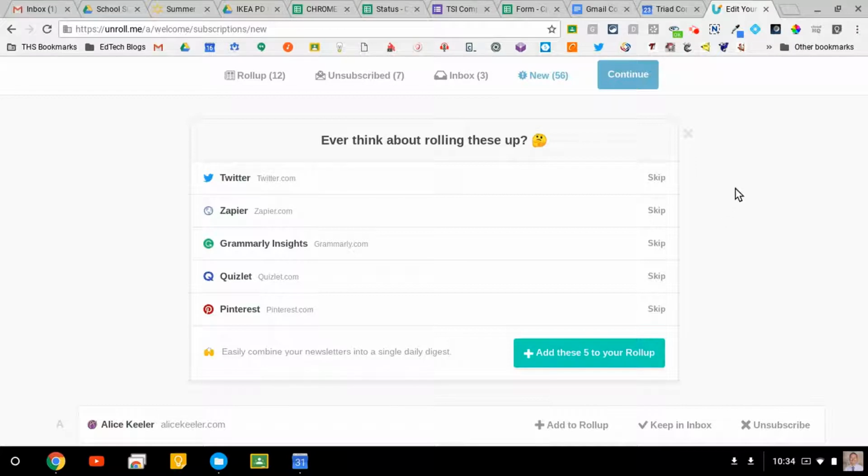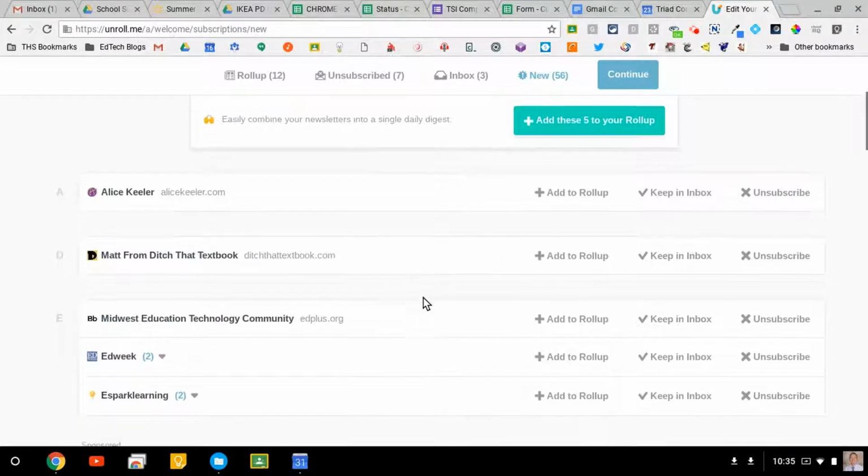So what you'll notice is that it sees, first of all, a few groups, and it says, think about rolling these up. Basically, UnrollMe will allow you to either totally unsubscribe from subscriptions, keep them as they are already, or take the ones that you say and put them in a roll-up, which is basically a group of emails that it'll send you as one email a day, a summary of those rolled up subscriptions. So you may get an email from them every single day in that roll-up. Or you might get 4 or 5. Some of these will send you multiple emails every day, and that seems like a lot, which is why this can be really helpful. If you scroll down, you'll see all of your subscriptions are listed alphabetically.